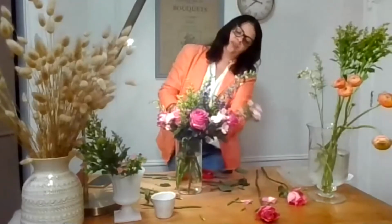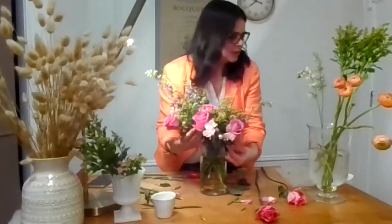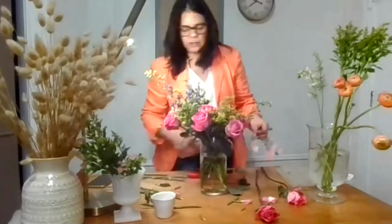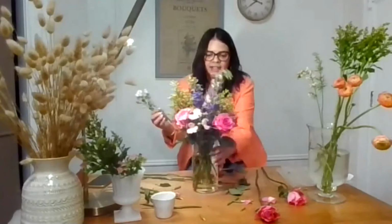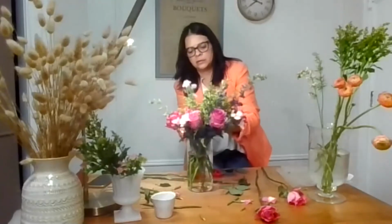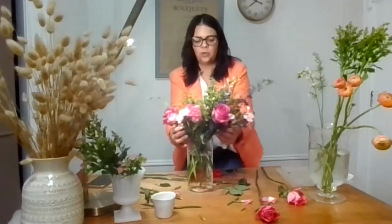I sort of do this as I go, so give me a minute. All right. So I don't like that these flowers, there's no interest there. There's no color. So I do over here, but I don't on this side. So I'm going to add some solidago here. I still have one left. I cut it short. And like I said, look at your arrangement. You can also pull it out a little bit if you don't want it so tight.